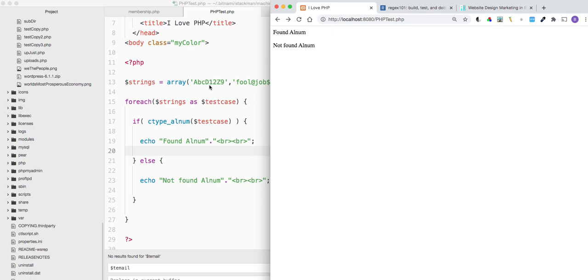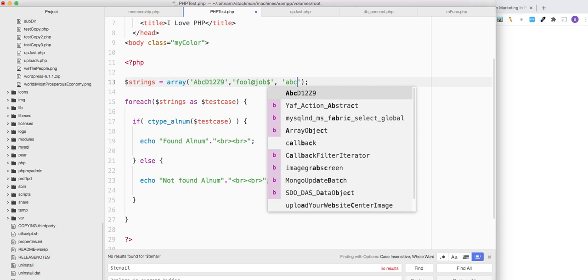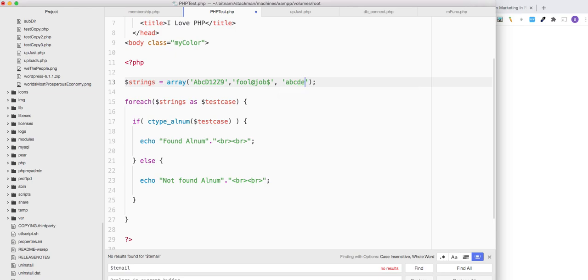Let's keep this one, and then let's add another one. Something that will give us, I don't know, A, B, C, D, E, F, G. Get it, for the guitar?